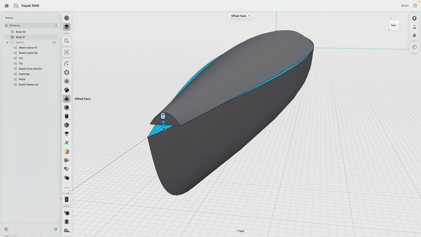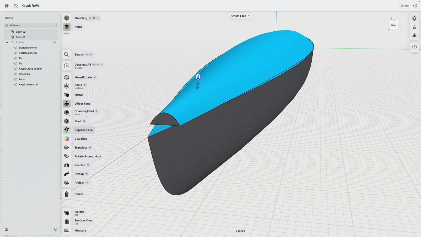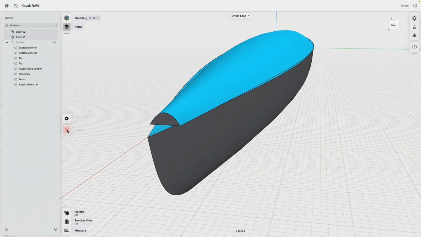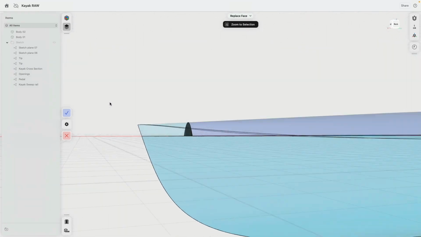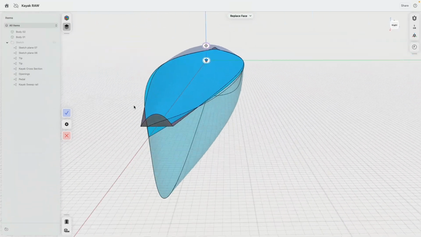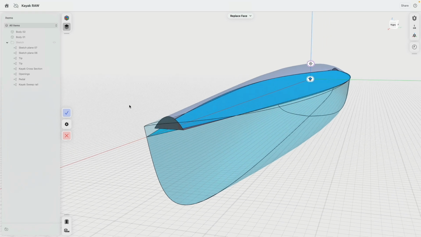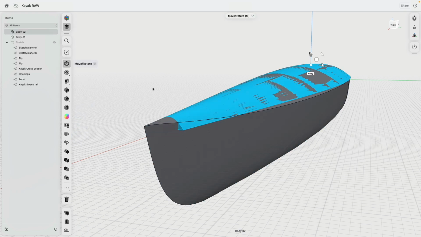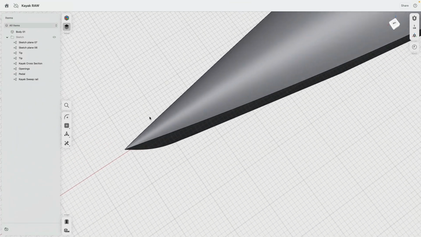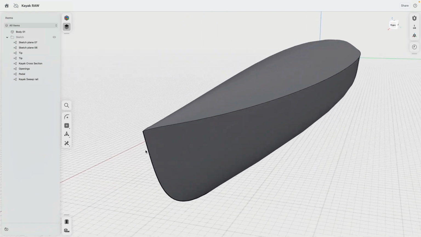So what's the whole deal about this? I want this surface to follow that surface. So click that surface, shift click that surface, and then call the replace face command. And you see now how it's going to pull the surface of our source surface and match it with the target surface. Click done. Select the lofted piece we created. We can delete it. And there we are.